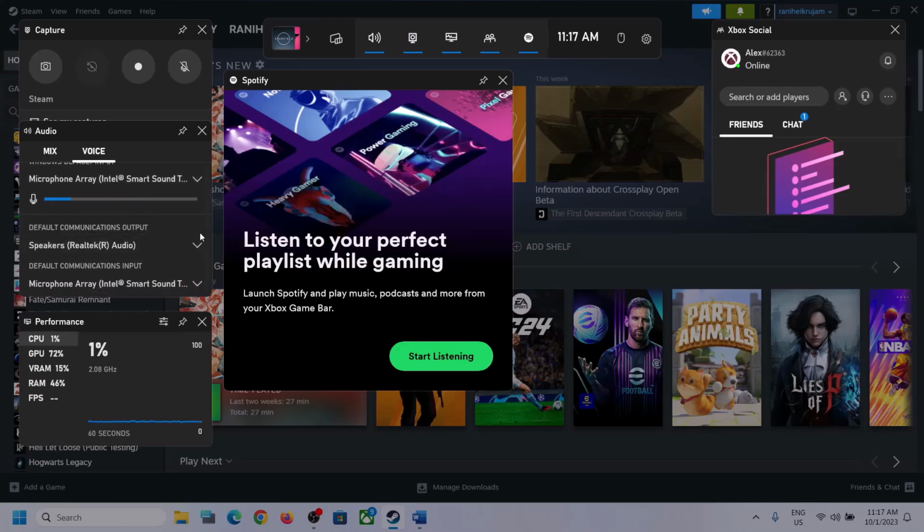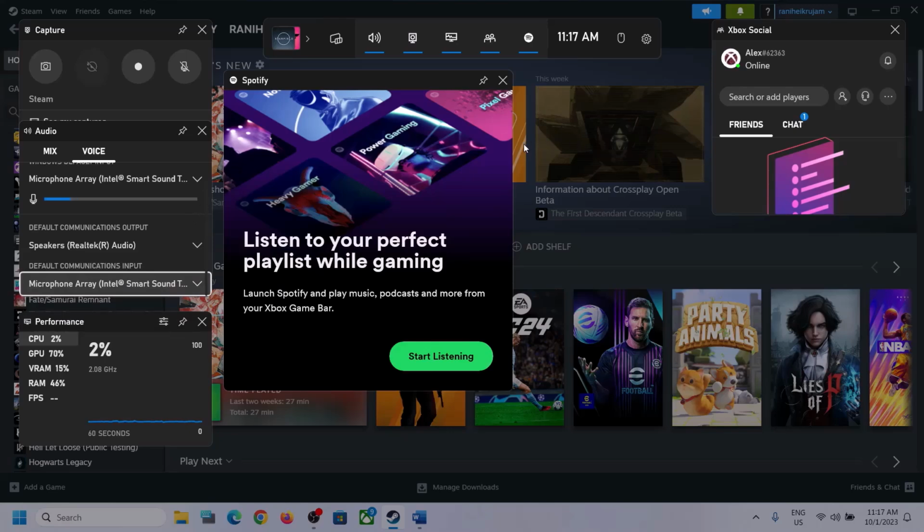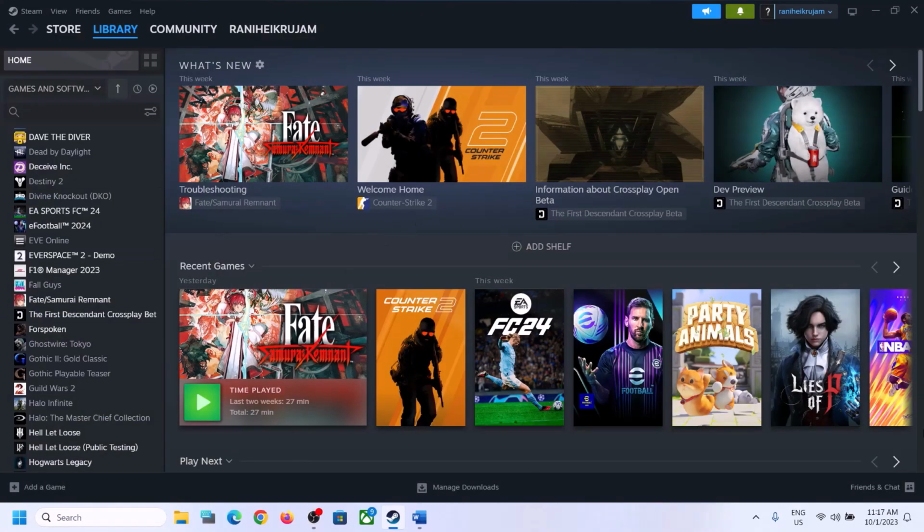Here you can see speaker communication output. Again select the right audio device. In my case it's Realtek audio. So whichever headphone or speaker you're using, make sure that you select that particular device over here. Now after this, launch the game and then check.